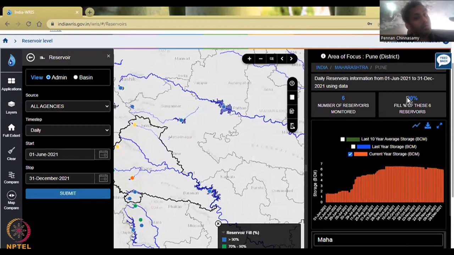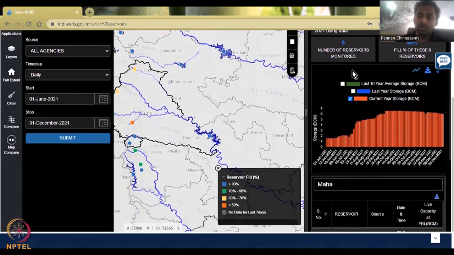So you could see that because of the rainfall, and there's a good rainfall in this region, all the dams are now full of water, or almost full, 90%. And then most of it is above 90. That's why you get the average as 90. And then what would happen is you can download the data as the current year storage, last year. Let's do last 10 years to just show you how big the rainfall has increased from August.